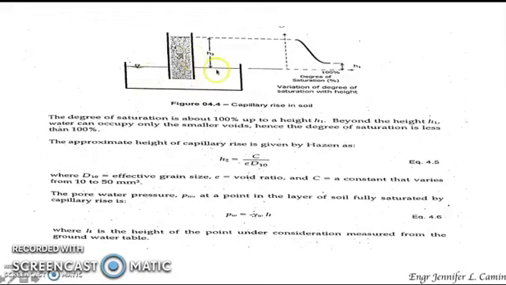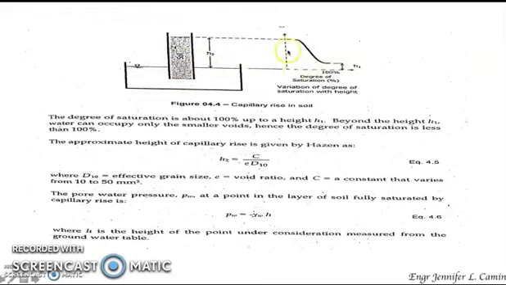So this is the setup wherein we have water and a container with soil. At a certain period of time, the water will move upward through the soil pores. It moves because of the spaces between the soil, so it will rise into the container of the soil sample through the voids within the particles. The height the water rises depends on the soil pores, or the voids of the soil.